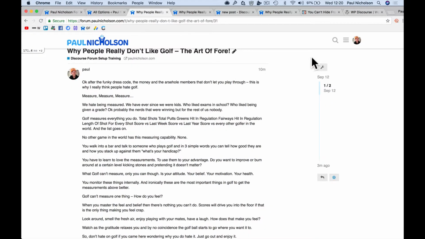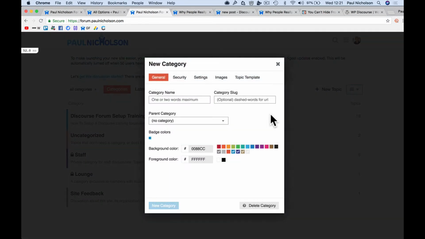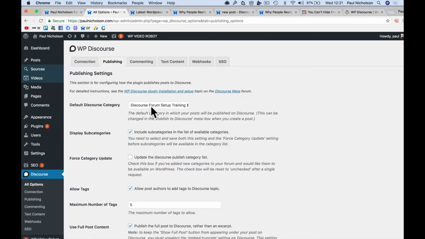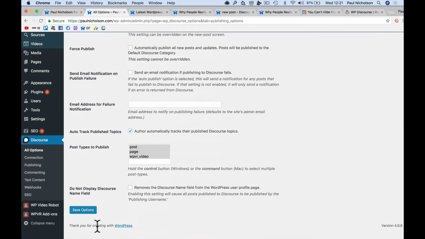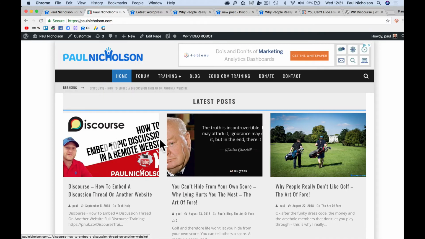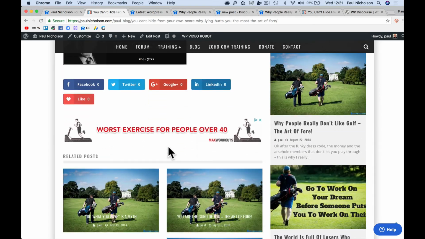Do you want me to show you exactly what I mean? If I create a new category, WordPress, show me. All right, new category. And if I go here and I refresh this page, if I untick that, it won't show, right? It doesn't show. It just does this one time. You have to manually do this. Save options, and that will force it to look, and now it's there, look, WordPress show me. So every time you refresh, this will be unticked, and you've got to manually do it if you've created new categories. So you might just want to reforce those categories across, but I hope that helped.